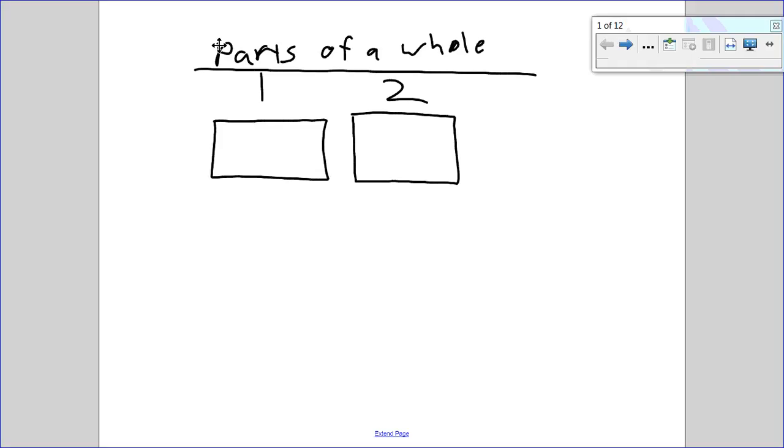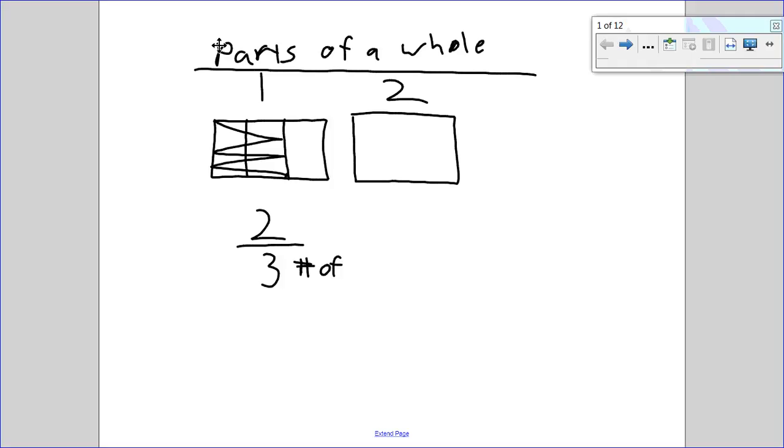Well, fractions are just a way to represent parts of, or less than, one of a thing. So the way we do that is we divide our thing up into equal sized parts. Now, let's say that we didn't have a whole one of these, a block. Let's say we only had this much. We only had 2 out of the 3. So a fraction is just 2 out of the 3.